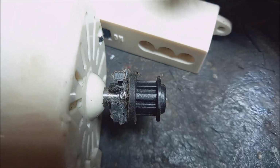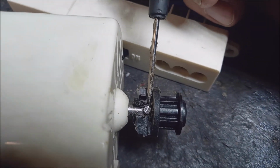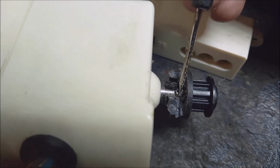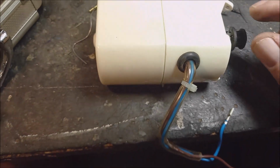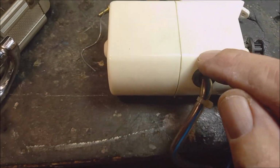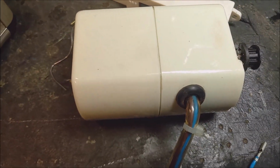So the next step is to go a different route, and use my soldering iron instead of getting the pulley off. It will be better to melt the top of the casing, and then try to get access to the wiring of the motor. So I'm going to leave the pulley, and not fiddle any further with it. I'm going to cut here, up and then sideways, and try to open the motor from that side, and then I can see what's going on inside here.